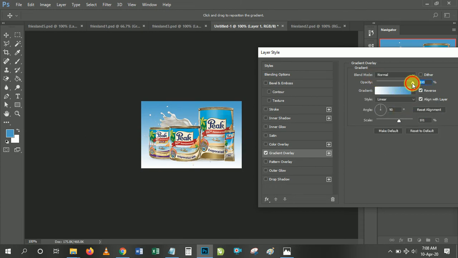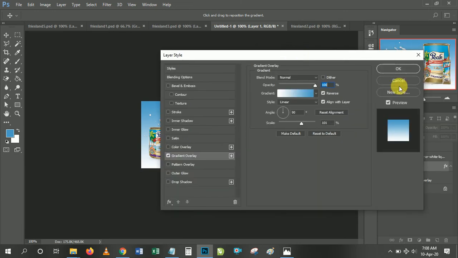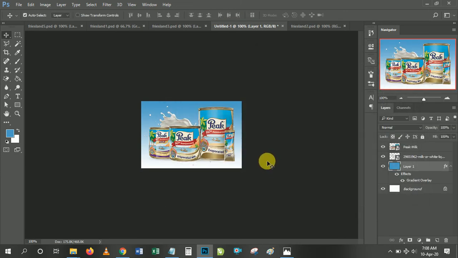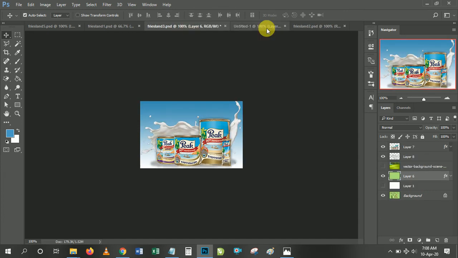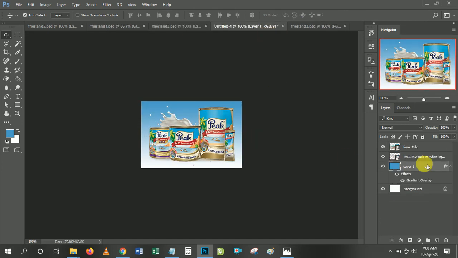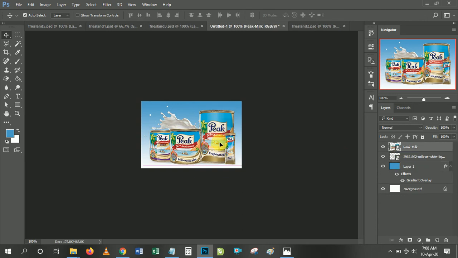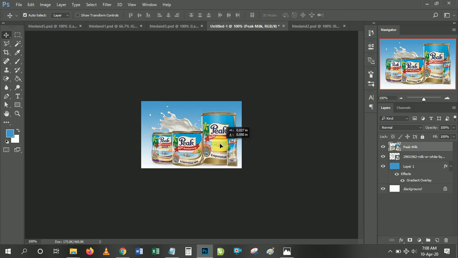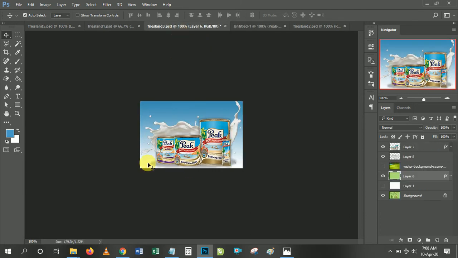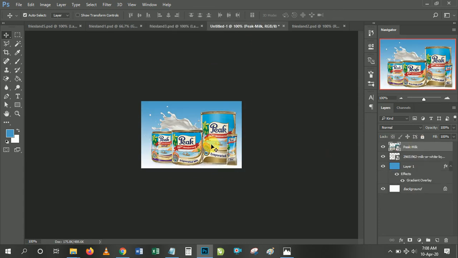All right, so next thing is we need to reposition the product. Then we need to give this product a shadow. You can see there's a shadow underneath the product. So we select the product, which is this, then we double click on it to bring out the layer style properties, as we did for the gradient before. So here you select drop shadow. If you select shadow, you can see the shadow came out.